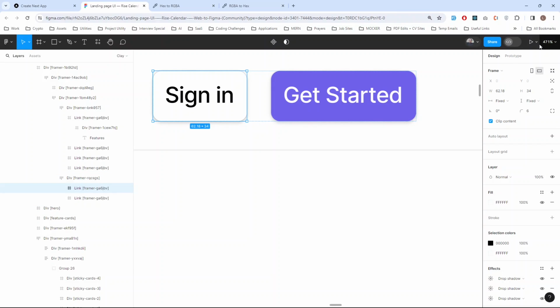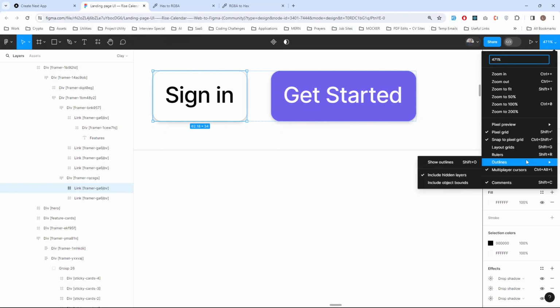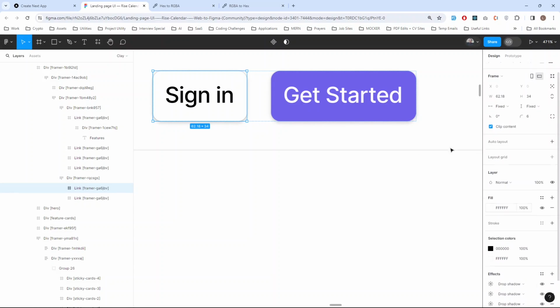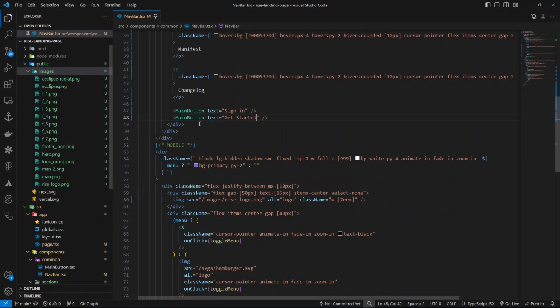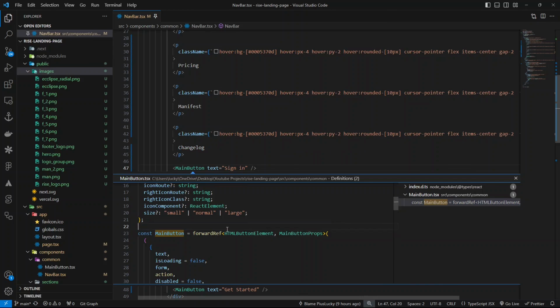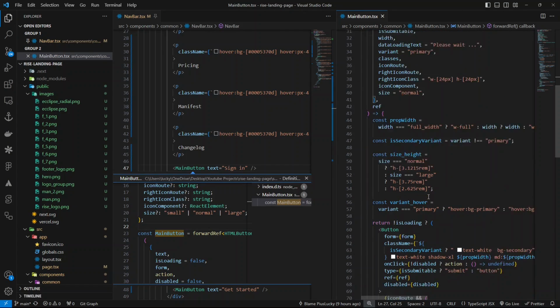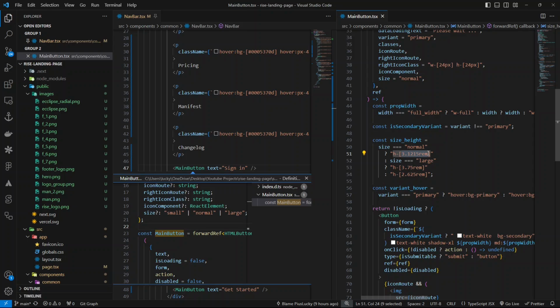Originally in the demo there's a way you can just specify to use rem as a unit of measurement, and wow, a lot of things have changed. So what we're going to do is to actually fix the height. The height is in pixels, so let's fix it. This is actually 34 pixels in height, and let's go to the main button. This is the button and the height, right? So you can just change it here to 34 pixels, and let me just do 20 pixels here.